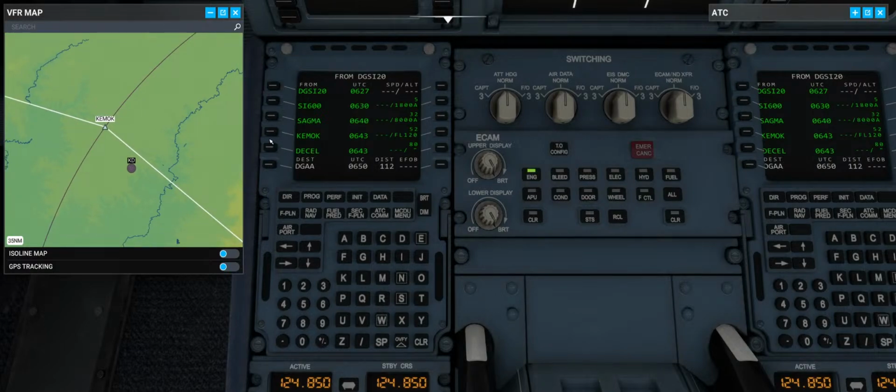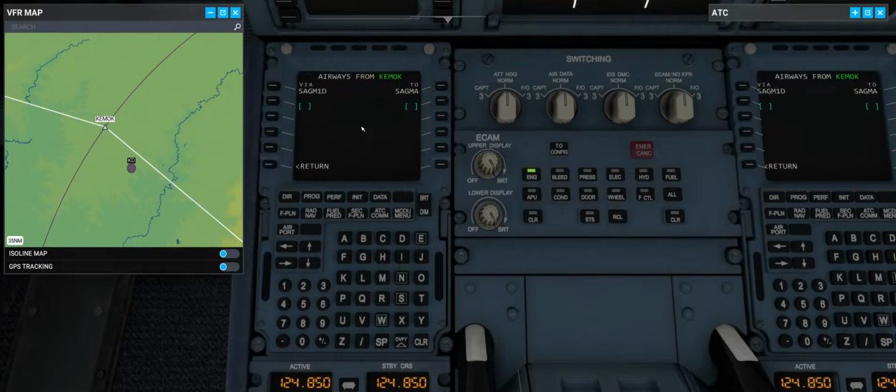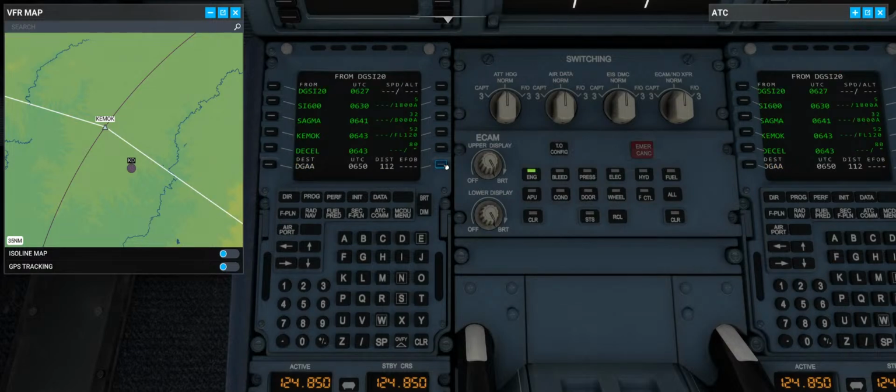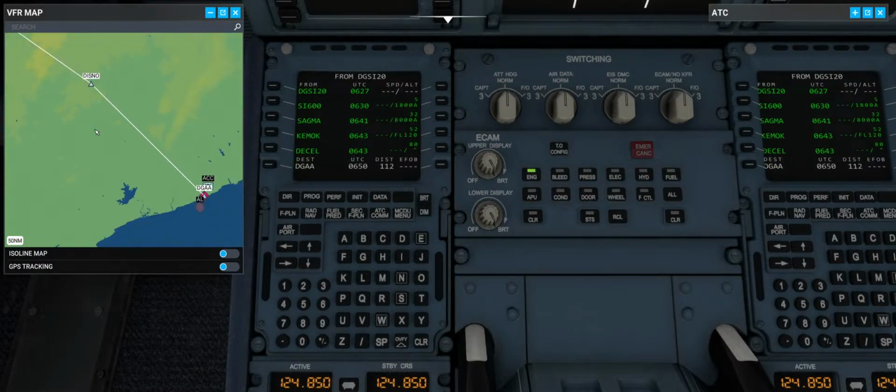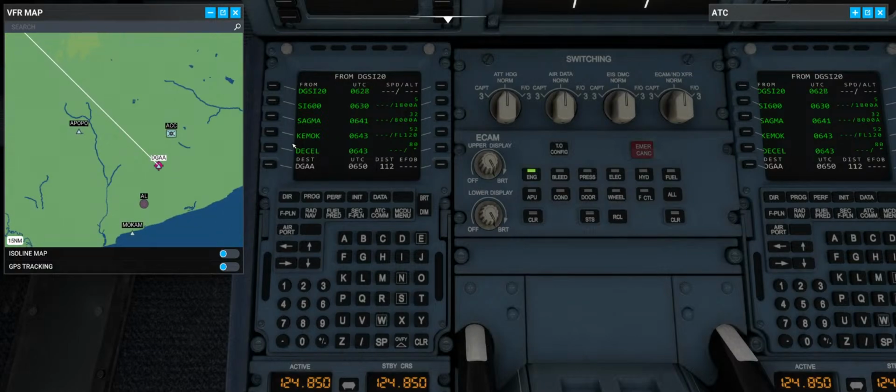And then the next waypoint, so let's get in here, Airways, enter the next one, which is going to be Delta, India, Sierra, November, Oscar. I'm going to put that in here as well. Insert. And then finally, we are going to add in our approach.